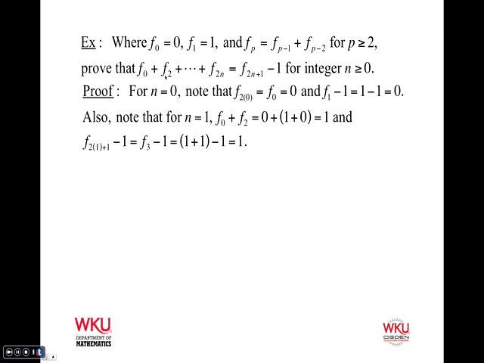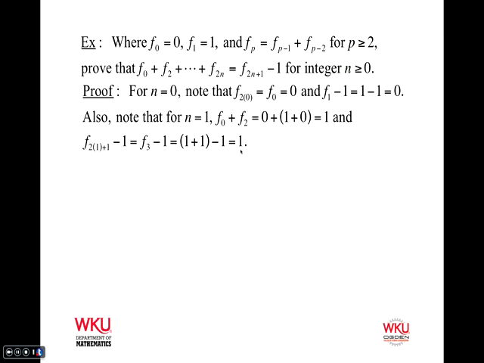Well, first let's just add them up. That's 0, and then this one is 1, 0 plus 1. And so you get 1. And then if you plug this in the formula, that's f of 3, which is 1 plus 1. We just kind of said that. Minus 1. 2 minus 1 is 1. So the formula holds for the n equals 0 case and the n equals 1 case.